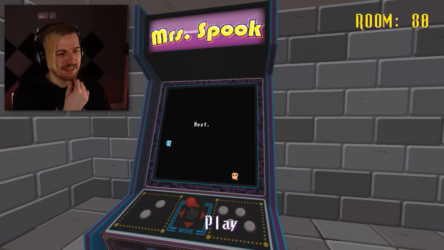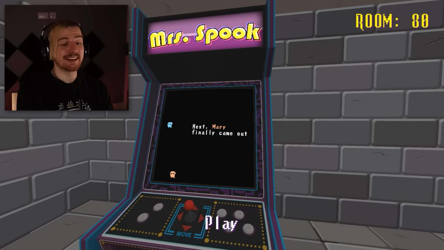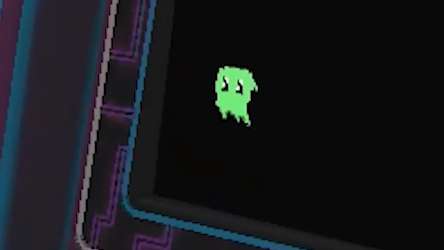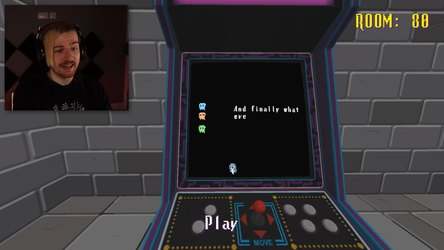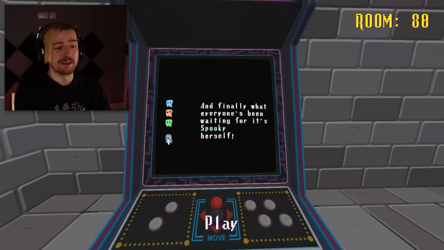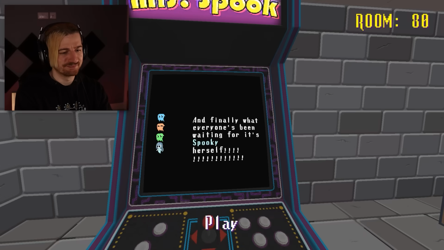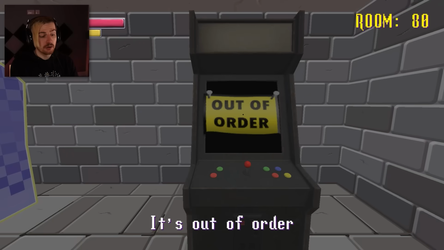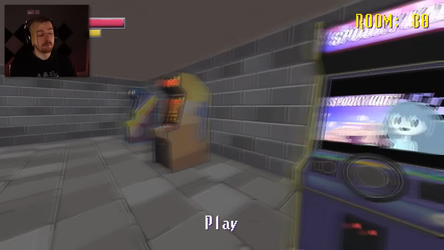First up is Edgar. Okay, next, Mary finally came out of her shell. This is Bram, and he's stoked to be here. Yeah, he looks it. He looks very happy. And then finally, what everyone's been waiting for, is my guess, it's Spooky herself. Yep. Too many exclamation marks. More of the spook. We've got spooky time. Nah, what the heck? I bet that would have been the best game, though.